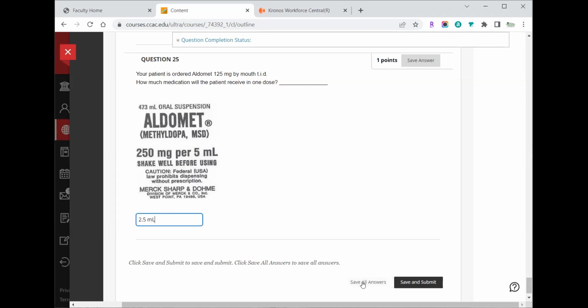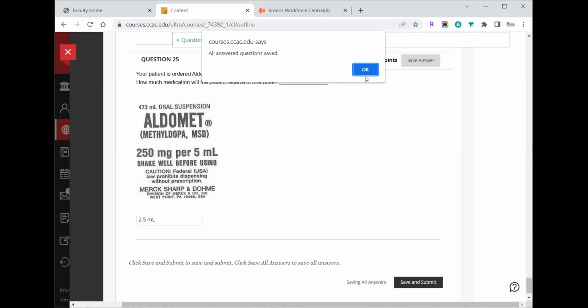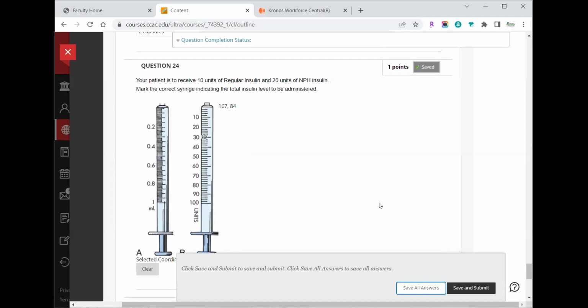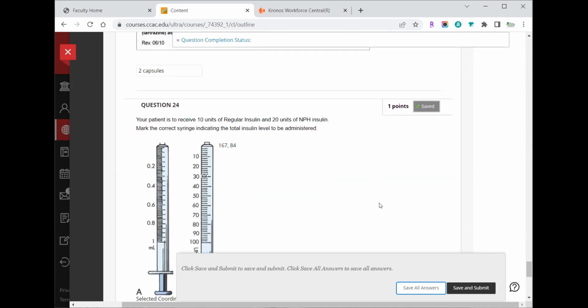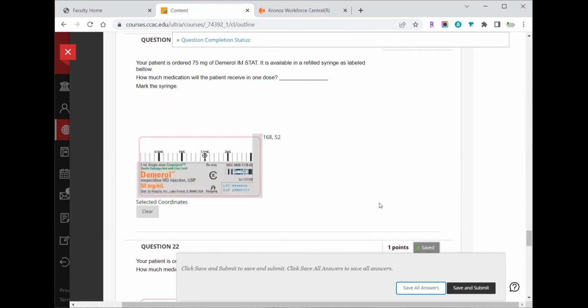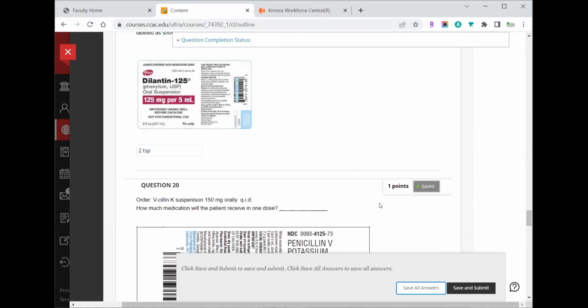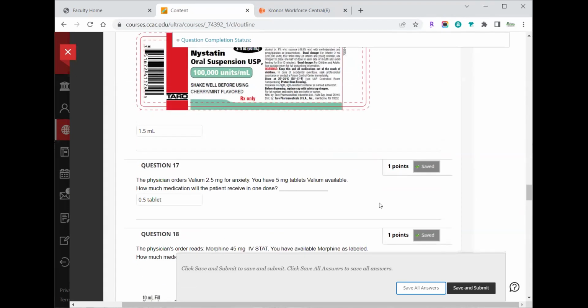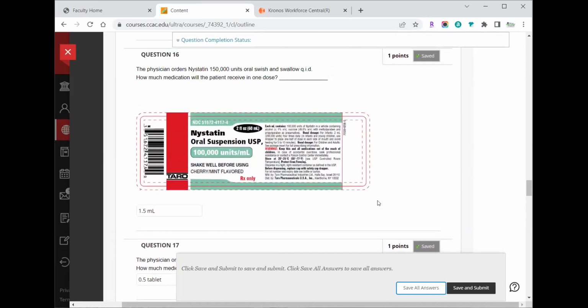Then if you're doing this on Blackboard, make sure you save all your answers. You should have plenty of time. It's only been 30 minutes since I started this, and I've answered all these questions. So you should have plenty of time to review your answers. That's assuming that it's set up like this. If it's set up one at a time and no backtracking, then you may not have that option. But just realize that it's 25 questions. You have more time than you think, okay? You have lots of time to go through.